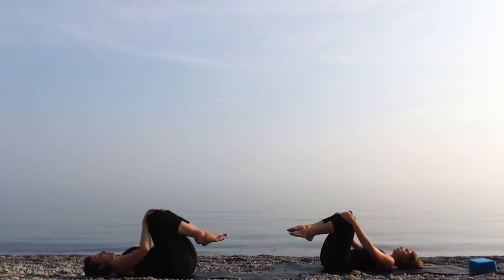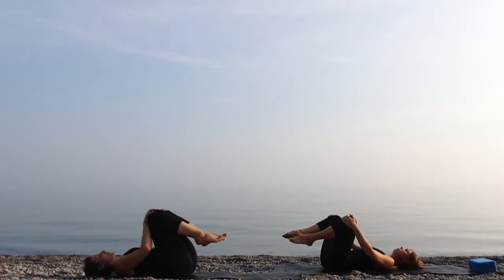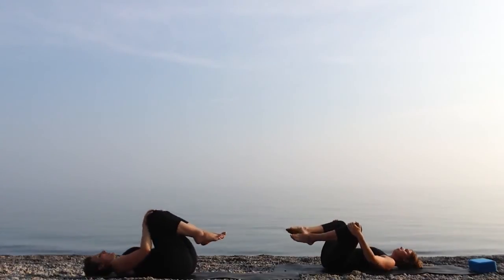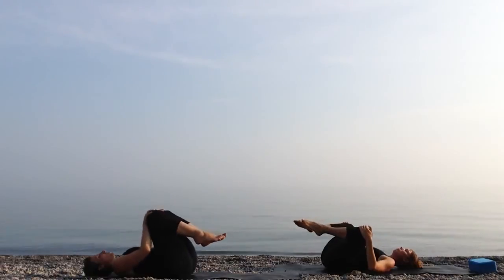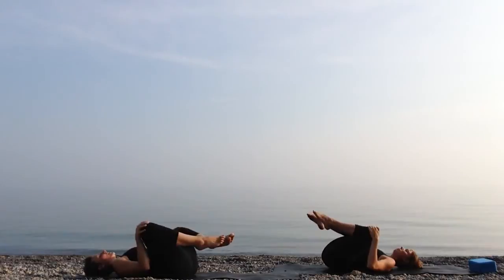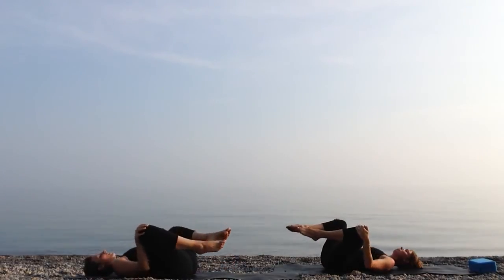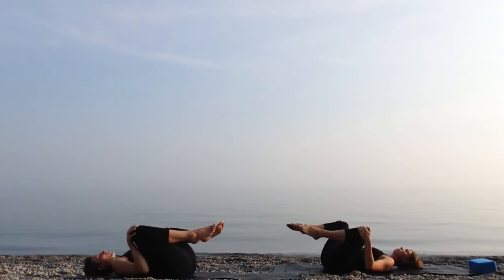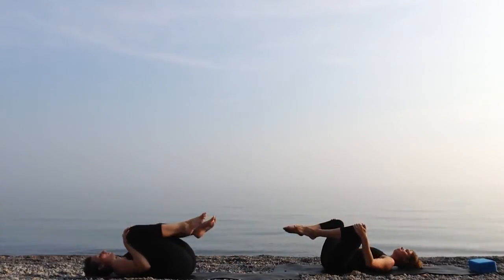So the lower abdomen housing, of course, Svadhisthana chakra, also the root chakra, Manipura, helping us to feel also very grounded, secure in our bodies. And it's also in Qigong known as the lower Dantian, a major energy center. And then just begin to make a few circles in the opposite direction. Moving slowly with the breath. When we move a little bit slower, we can move through the tensions rather than skip around them.